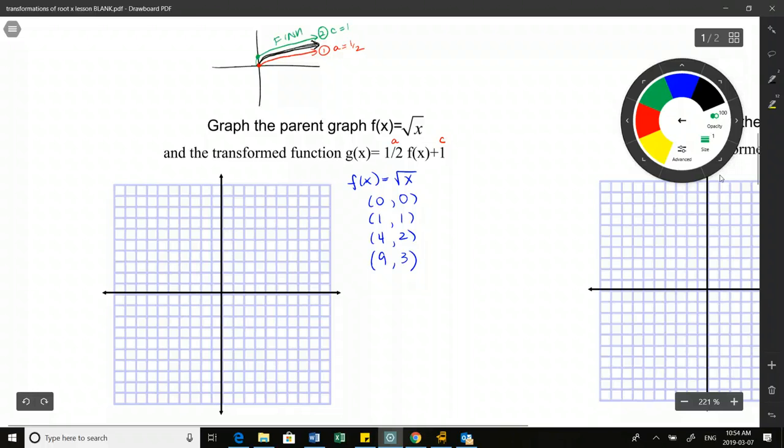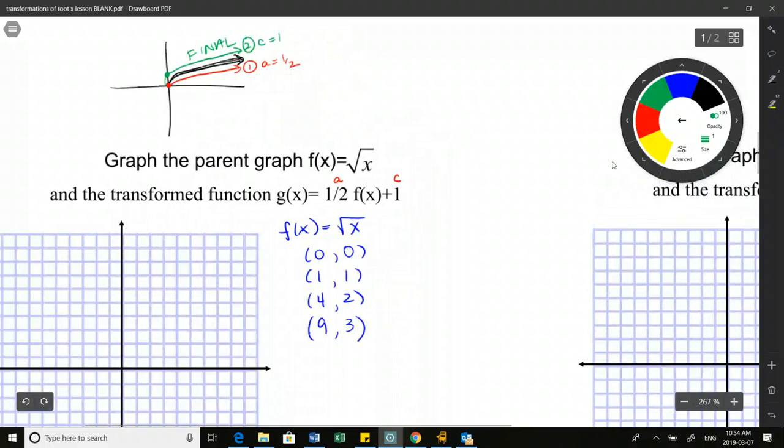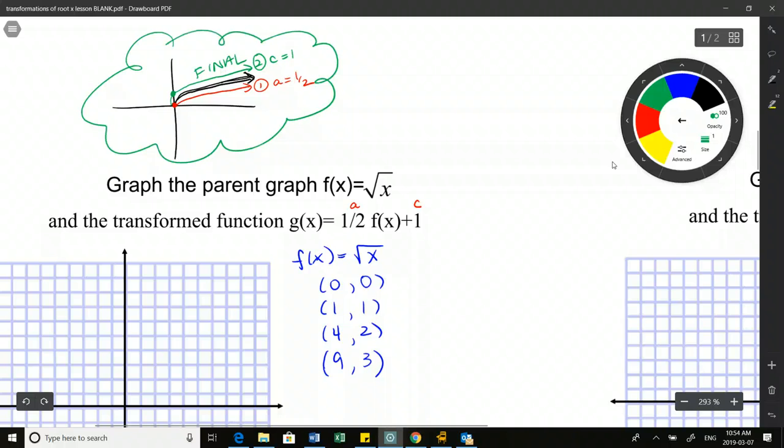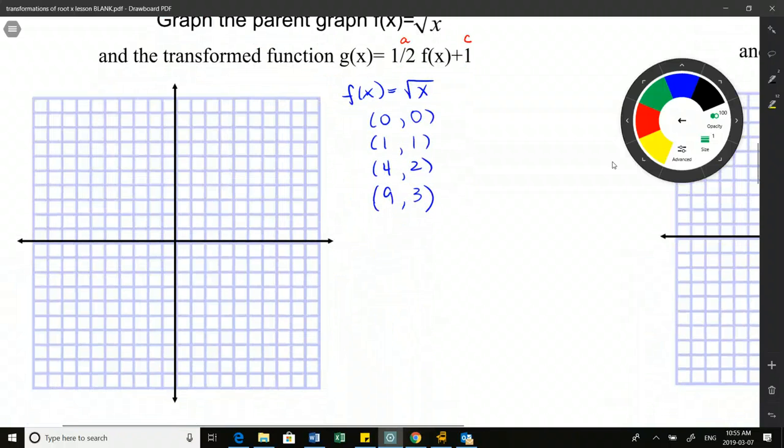So I should expect, again, this is just a little thing that we can do to predict what our final points should look like. It should be pretty quick if we know our transformations. And it also allows us to double check our final answer after we've done our calculations to make sure that we get something similar. So if I have a good understanding of transformations, I could do this little sketch first and make a prediction. Okay, so we're going to do some actual calculations now.